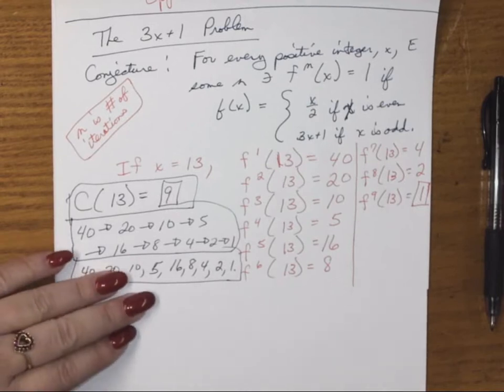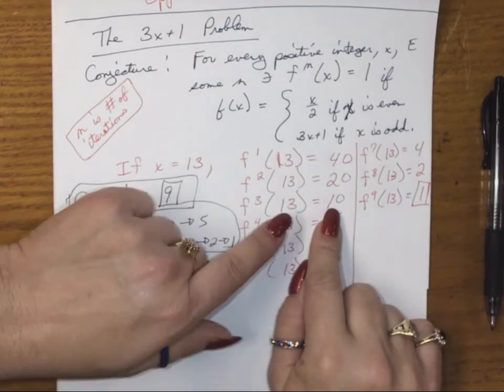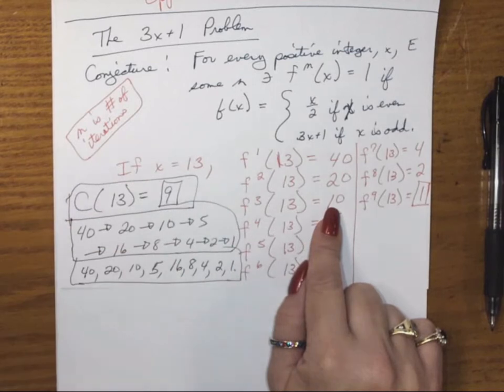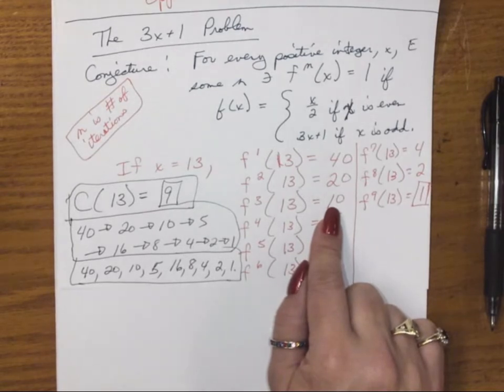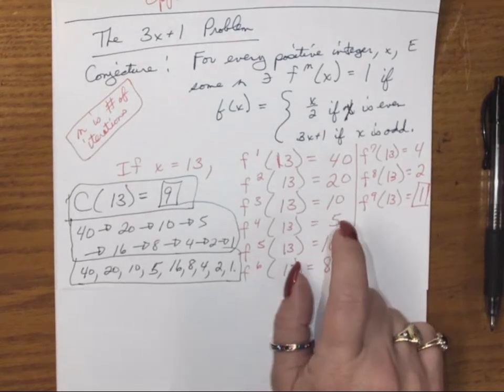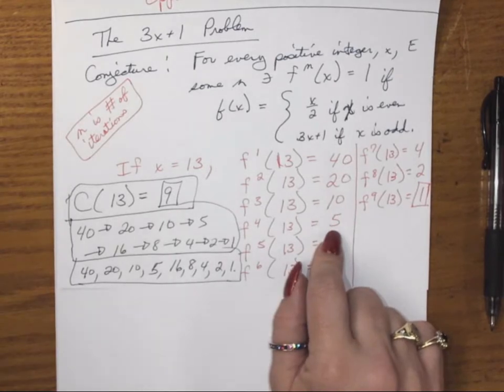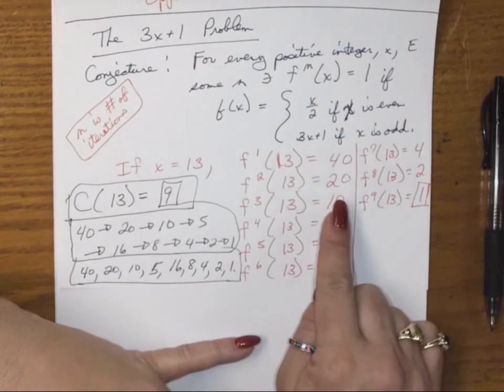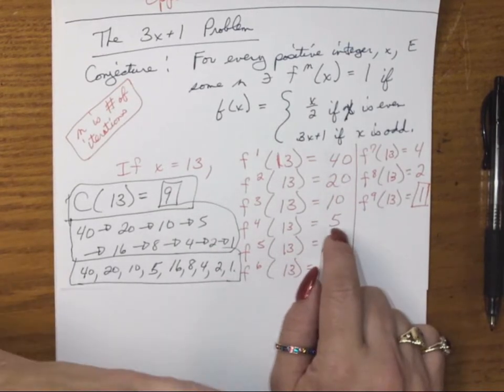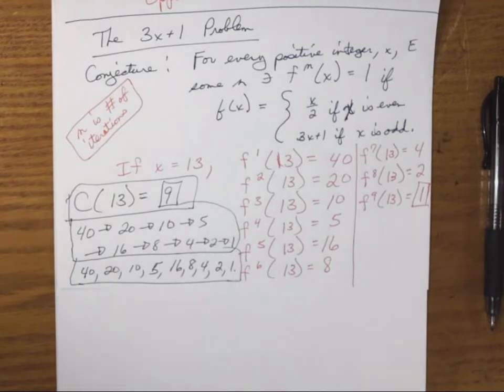The one that was the problem child was actually the 10, because 10 is 2 times 5. And so whenever I look in that, it's not just powers of 2. So I know there's going to be this 5 guy that comes out eventually, and that 5 guy is going to be odd, and it's going to rocket me back up because I have to multiply by 3 and then add 1. So boom, I get bigger. So I'm getting smaller, I'm getting smaller, I'm getting smaller, I'm getting smaller. Oh no, that's an odd. Boom, it blows it up again.